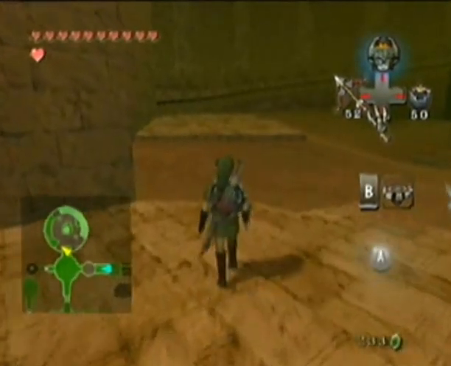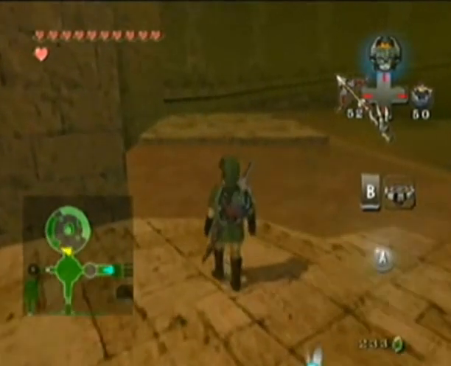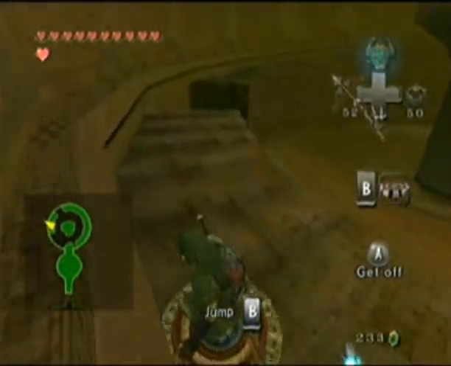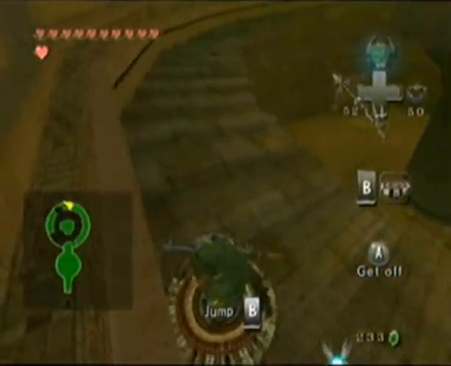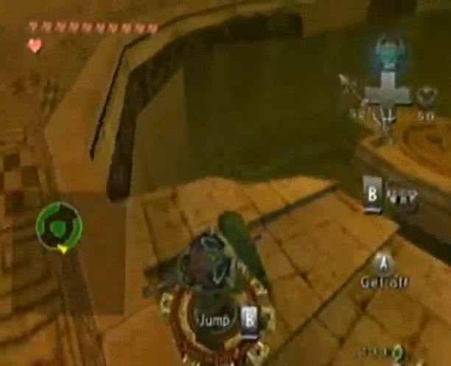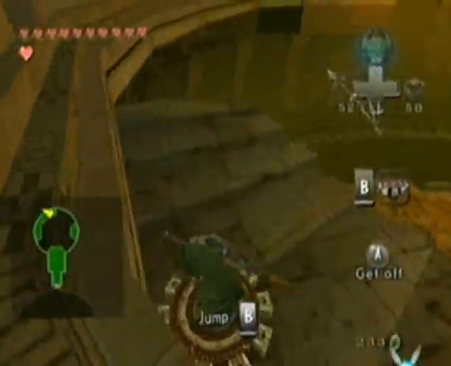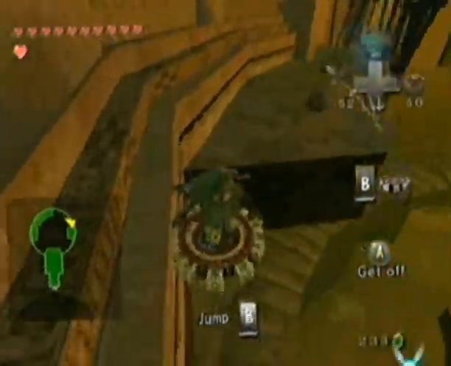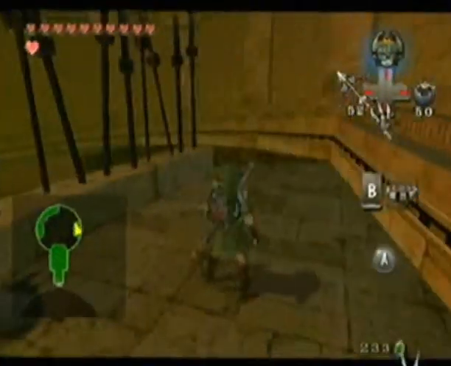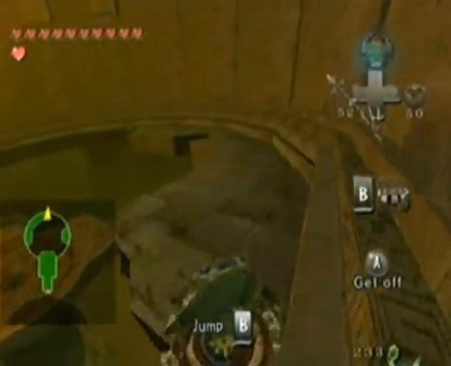This room can be difficult. You can easily fall if you aren't in the right spot. If you ride it all the way up, of course we don't want to ride it all the way up to get where we need to go. But there's a fairy in one of these skulls right here. So if you want to get that, you can. I personally don't need it, so we're gonna ride.